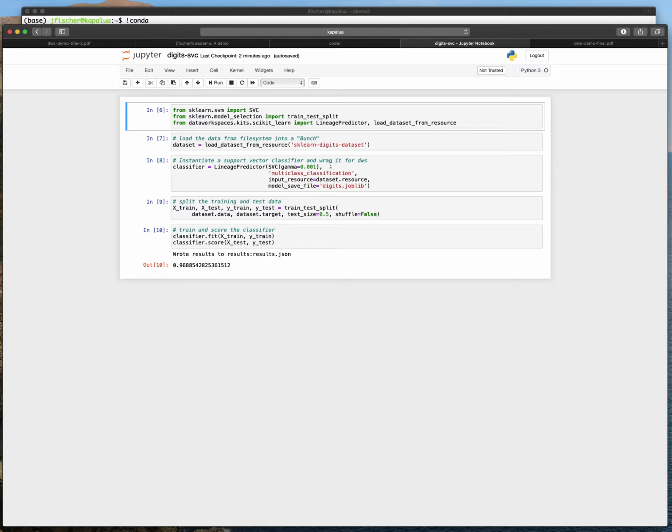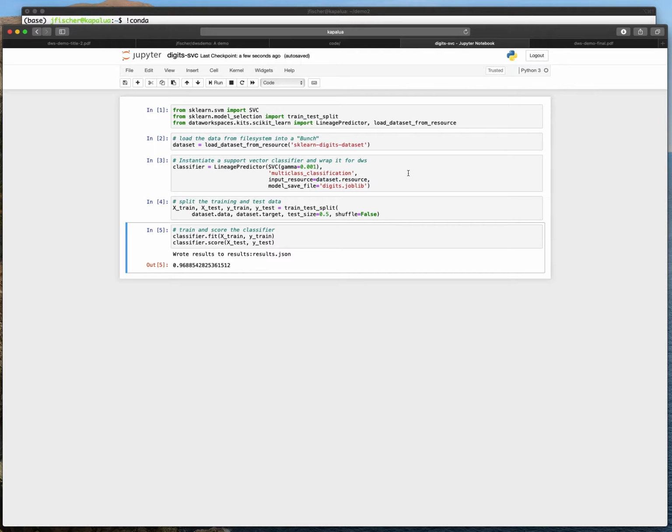You can see this is the state we left it in after we did the restore at the end of part 1. So we have the gamma 0.001, and this is the final result of just under 97%. So let's rerun it, see if we get the same result. Okay, great. So we got the same result. That's good news. So there we've reproduced the result.